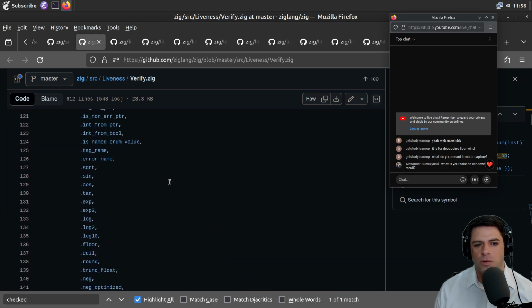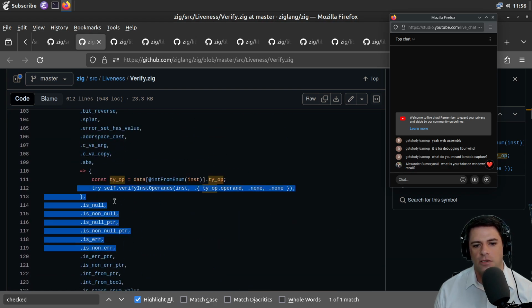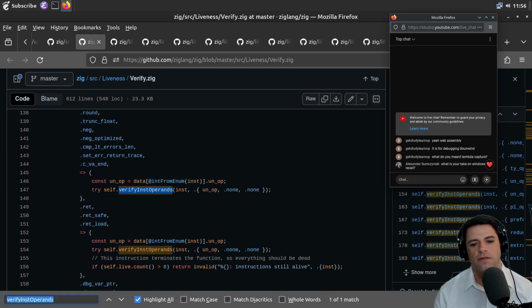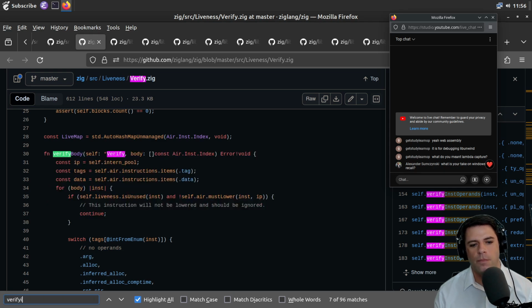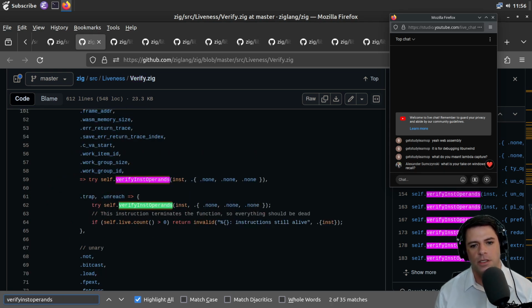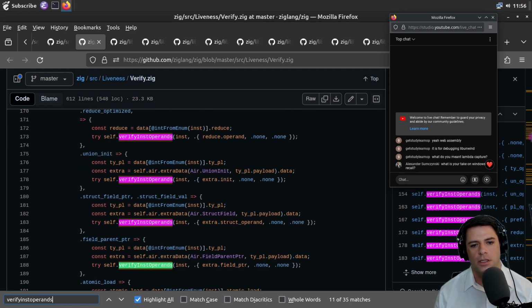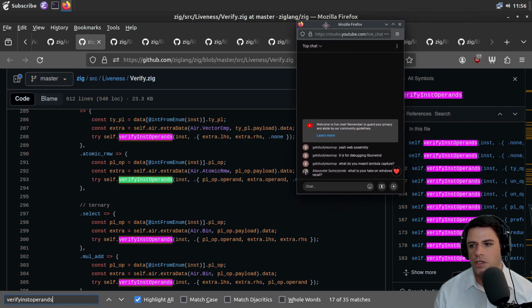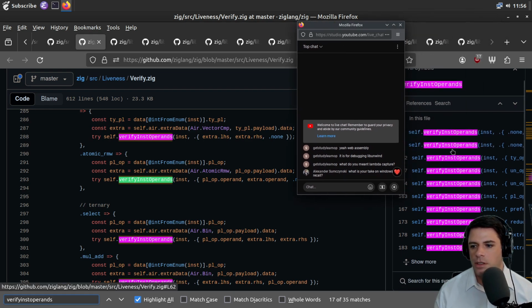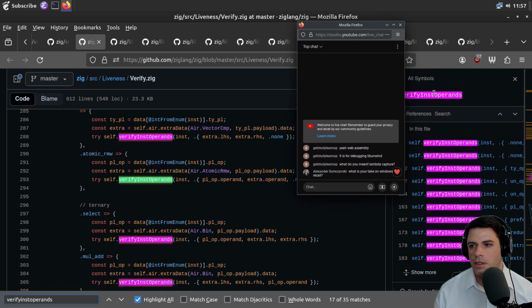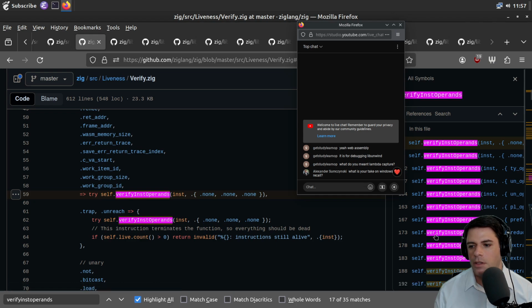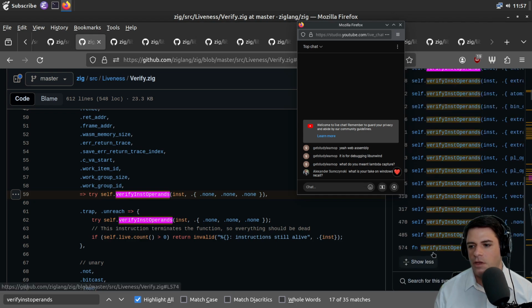All right, so we're back to verify. So these, I guess, are more operations, and we're verifying these operands. So let's look at verify inst operands. How do we know when something is a function? Here we go.